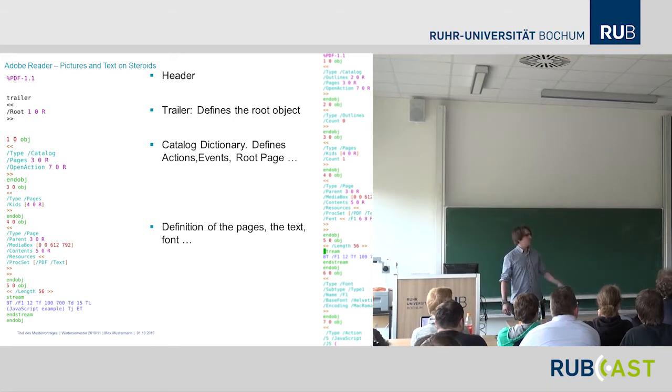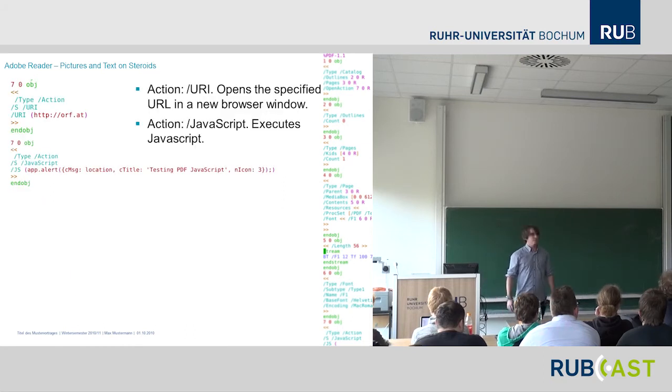If you look at the other objects, they are only used to define a page. That's the first page, which has some random text. I think it's a JavaScript example and how it's styled. So they're not really interesting. Just look at object 7. So we triggered it via open action. It's executed as soon as the PDF opens.